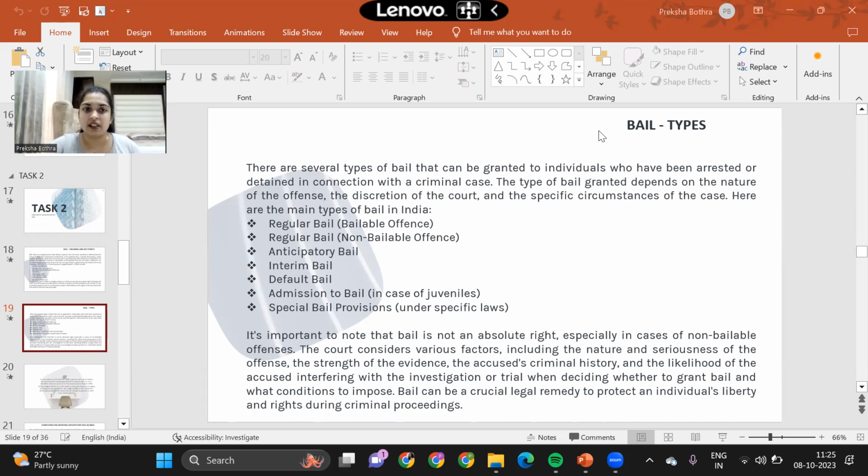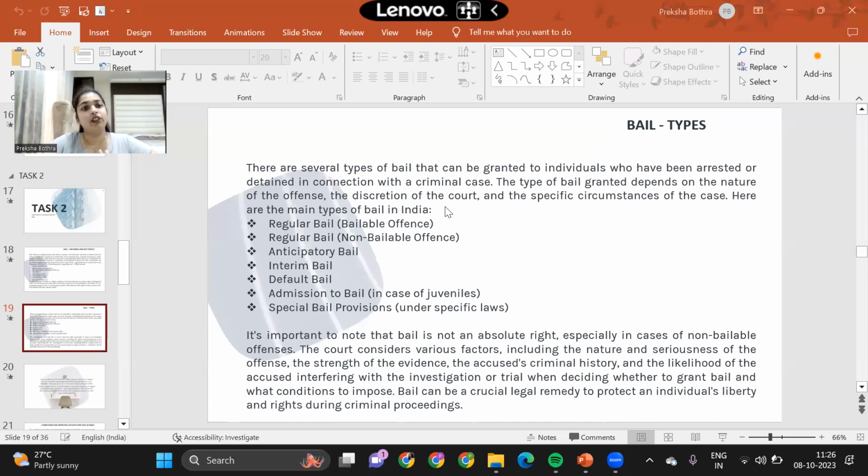The opposite party is the state for non-bailable offenses. Usually, the opposite party is the state. So if you ever have the chance to go through any rape cases or the judgments given, you will always see that it is with the state, because in criminal cases there are no two parties involved. It is usually the state which takes the first head, and then the party comes as defendant two or defendant three, depending on their offense, right?